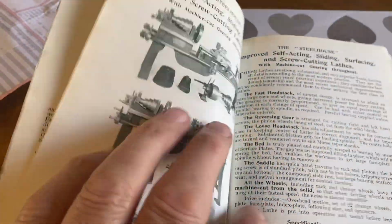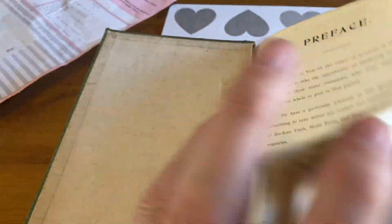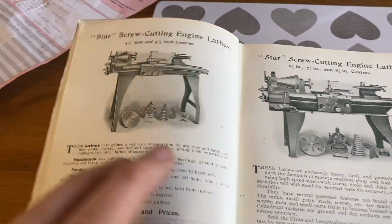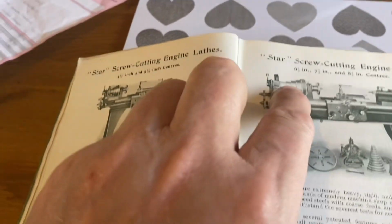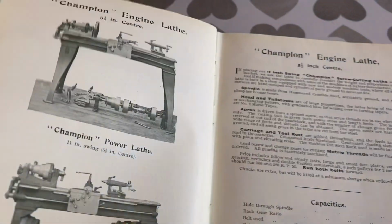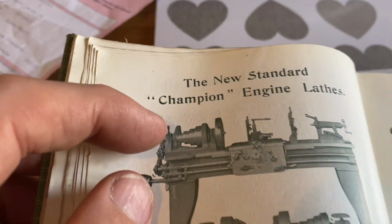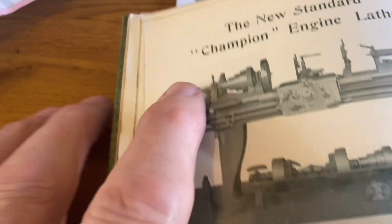These are all the machines. And the price. Oh, what did we look at? I looked at something in the very front, I think it was. Huge machine. Hold on, I'll see if I find it. Look at that. Belt driven, see? Can you notice? They're all belt driven. So that would have been a shaft running through the factory. Would it be water mill driven? Would it be electric motor driven? They were all belt driven. I have seen them where one shaft goes from one end of a room to another and everyone connects their belts to it.